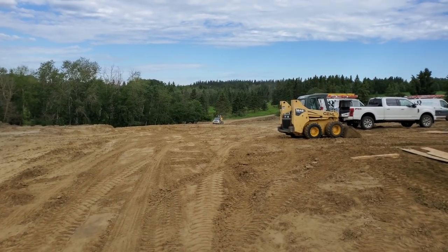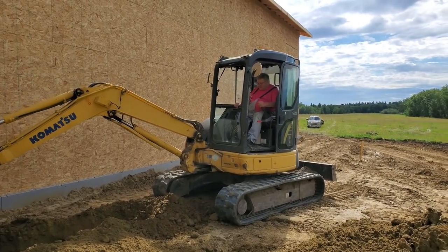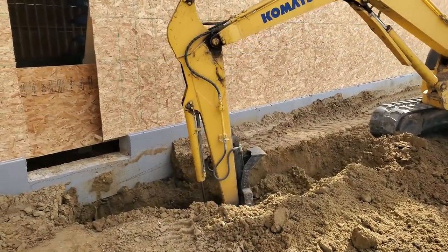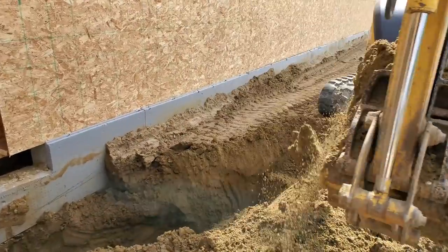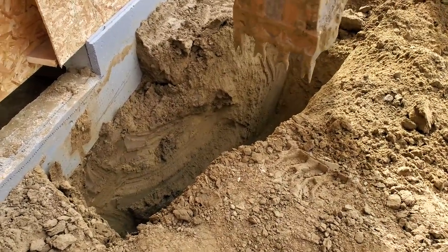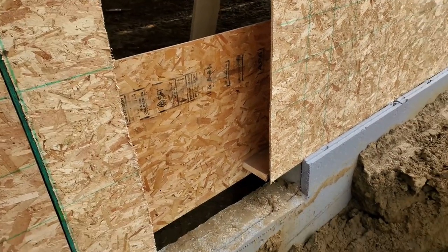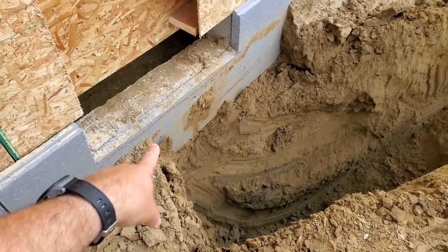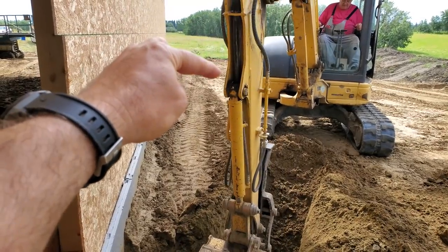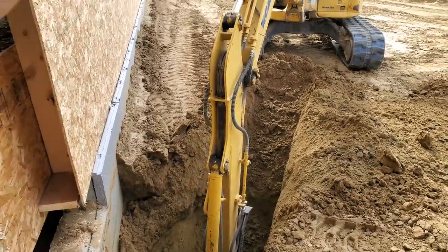The little mini hoe is coming in. This is what we're going to use to dig down for the septic lines and the lines coming in from the well — some of that's got to go down eight feet. Our old buddy George is doing all the mini hoe work today. They're basically digging the trench for the water line to come from the well. You've got to dig down below the frost line, so they're going to try to go down ten feet, and the water line will go underneath the footing into the shop.